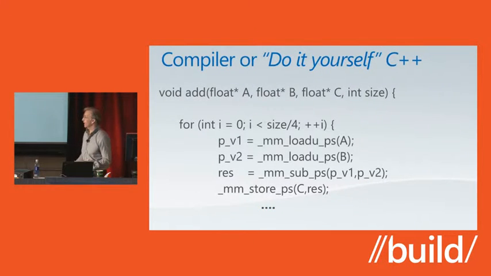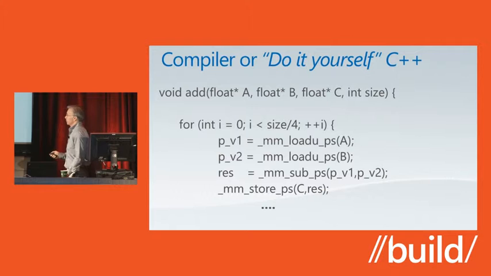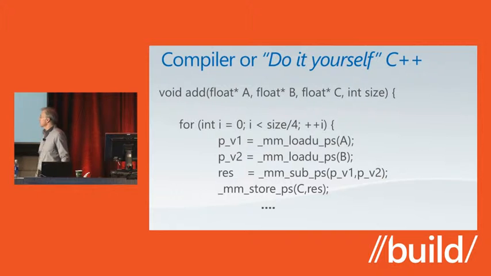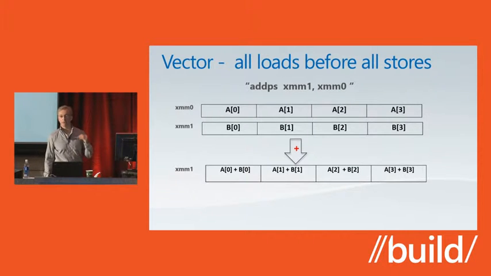You can do this by yourself, by hand, right? These are the old intrinsics that we supplied. But the problem with this is that you bind to a particular architecture, and if this is supposed to be C++, a lot of people call that Klingon after you've written a huge complex loop in these intrinsics. It's really, really difficult to understand. So in order to understand this, the vector semantics are all loads before all stores. And if you just keep that in your mind when you're writing an application and worrying about going parallel or worrying about going vector, you'll see that that actually turns into something that maps naturally onto a mathematical problem.